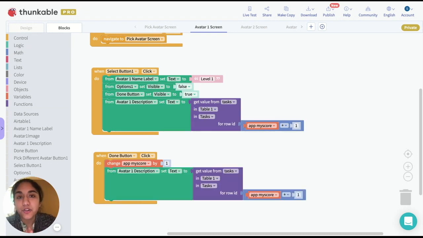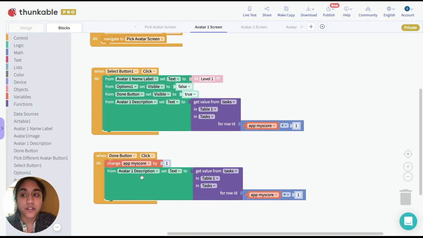Now there's 2 more little things that we need to do. When I click the done button, I want to check if I'm on round 3 or if I'm on round 6 of the game. If I get to round 3, then I move up a level and my avatar picture changes. It'll get a little bigger. And if I get to round 6, I've won the game and I want to change the label to you've won, change my avatar image, and I also want to reset the game by putting my score back to 0.